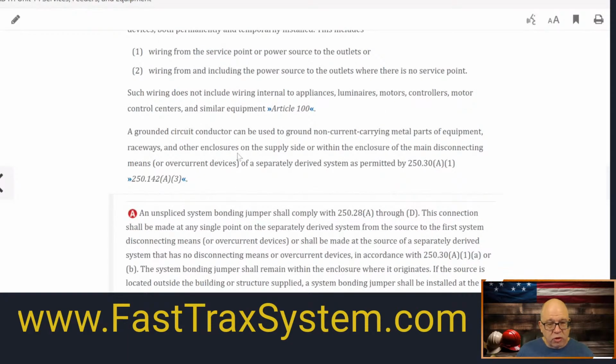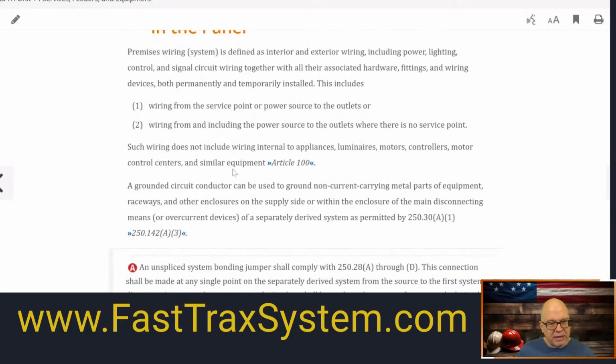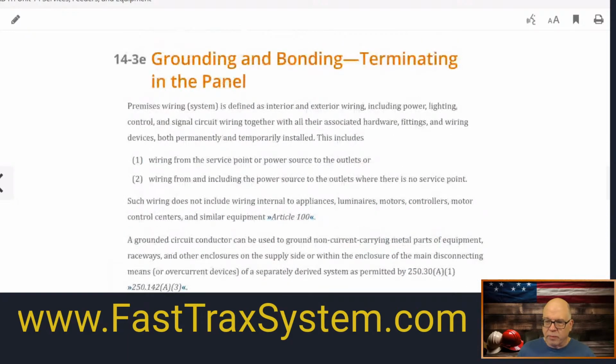So we're not talking about the wiring inside of an apparatus or piece of equipment. That's already evaluated by the manufacturer. No sense in recreating the wheel. What we're talking about is the other sources of power that's coming in. All of that coming in is from an outside source. That's either part of the premise wiring, whether it's interior, exterior.